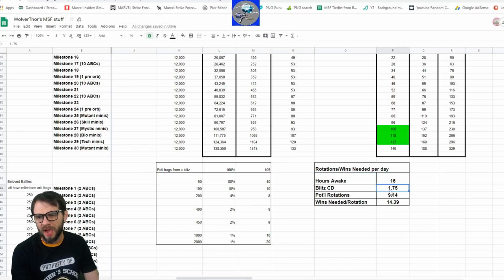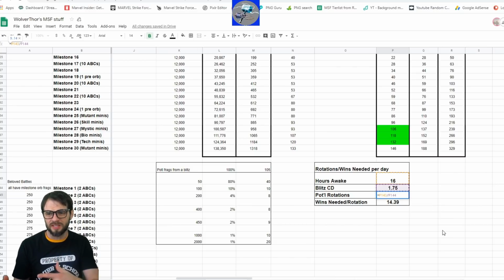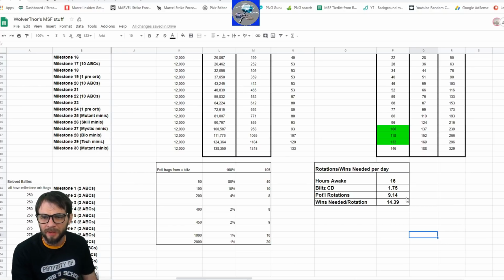Your Blitz cooldown, I put it at an hour and 45 minutes. For me, it could be a little less. For some it might be more, but I just settled on that number. So then you get your potential Blitz rotations within that 16-hour day. So you're talking about essentially 9 Blitz rotations a day, which is quite a bit.